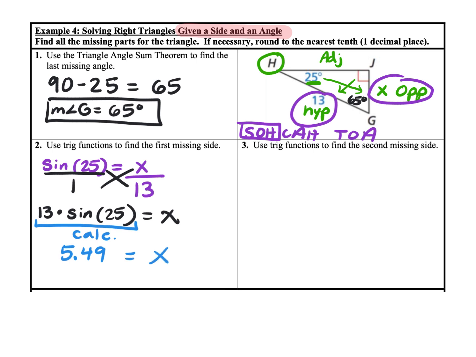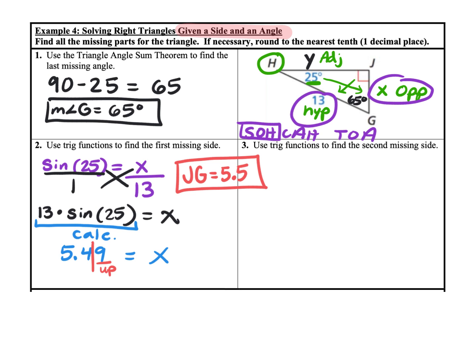Again, we'll be rounding to the nearest tenth, which is 1 decimal position. So the 9 in the second decimal position means we round up. So that would be 5.5. I do want to go back, though, to naming the side with the letters. So side GJ or JG is equal to 5.5. And now we'll finish it up by finding the last missing side, side HG. I'm going to name that Y just to make it easier here.